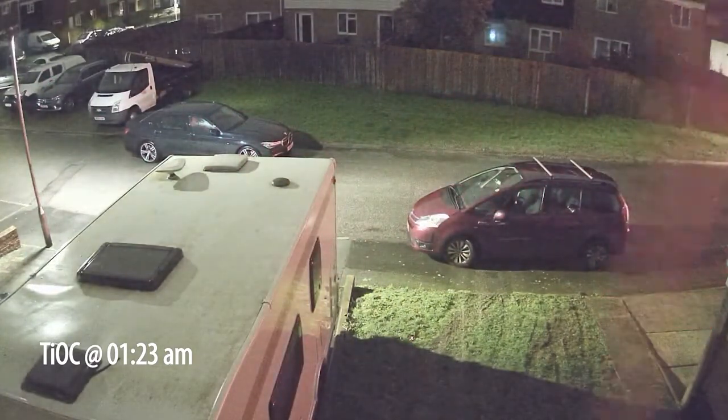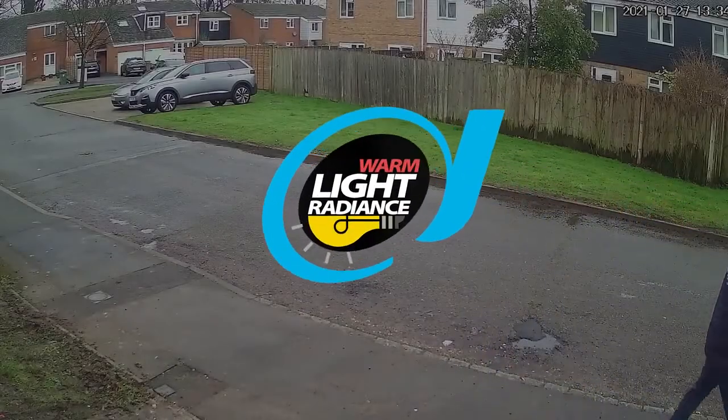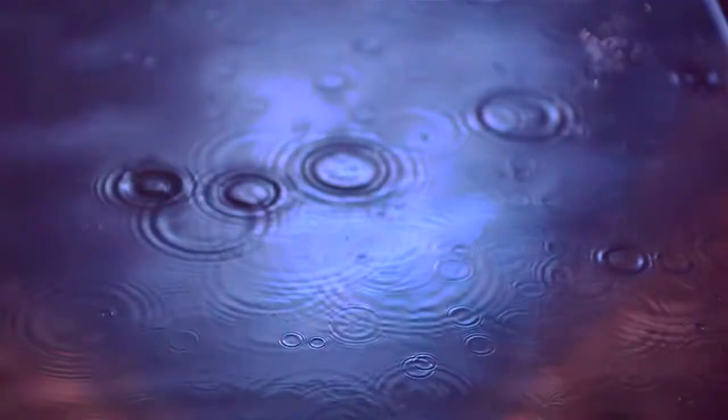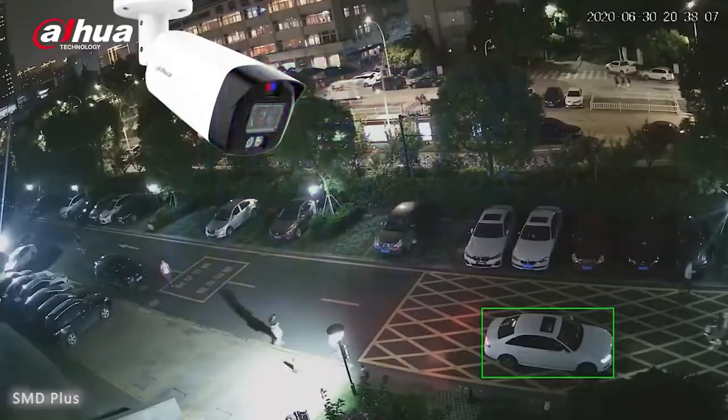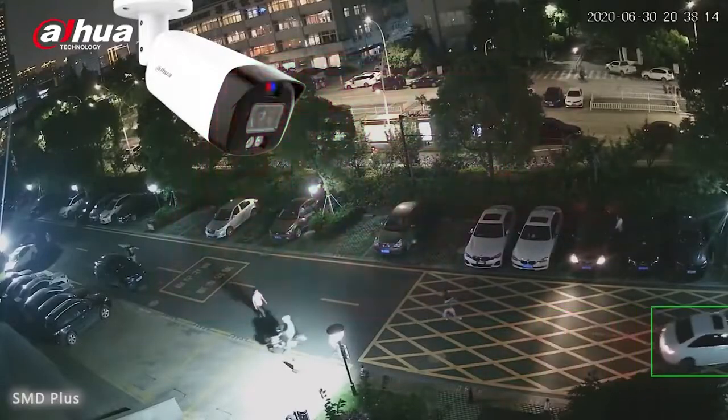It features ISP4 technology and a warm light radiance feature of 40% below EU standards. It also has on-camera proactive deterrent functions, which include an intense red and blue warning light that makes it more visible during daytime, fog or rainy environments. These units also feature a super loud speaker at 110dB to deter criminals.